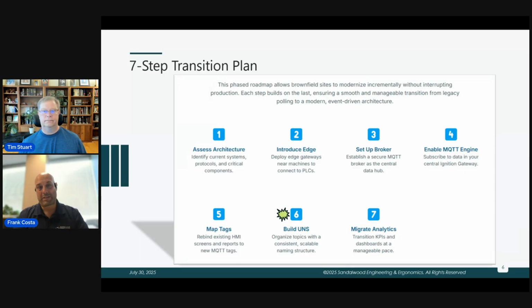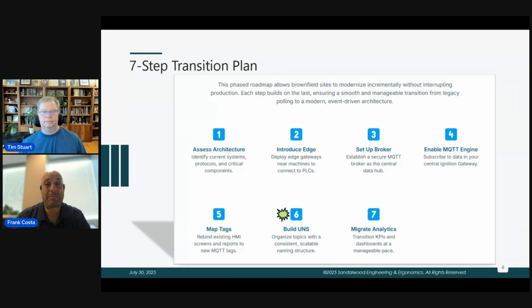So once you've assessed your architecture, you introduce your edge hardware, you want to go through and actually set up an MQTT broker. That could be, again, sitting on an edge device as well, or some other different level hardware, and you want to go ahead and enable that engine.